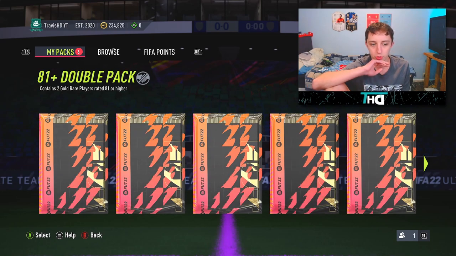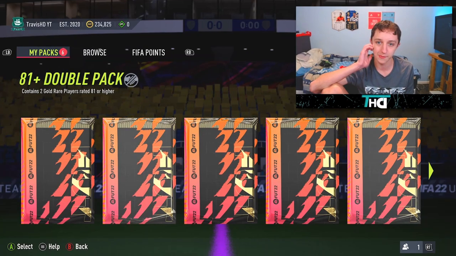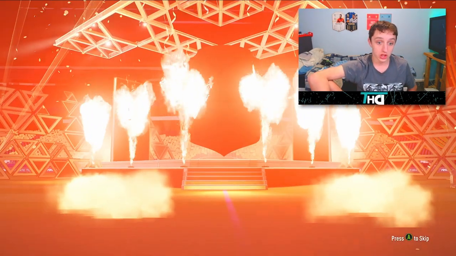If I can, by the way, I will try my best to push for that base icon pack. Although the club is in the mud from the Fit Hero pack last night. Hey, next 81 double, boys. Come on, it can't be back to back to backers. Oh my god, it is!